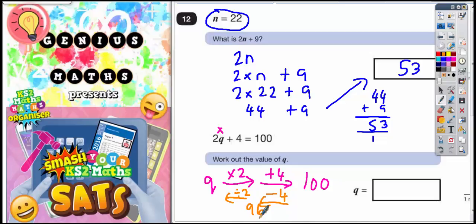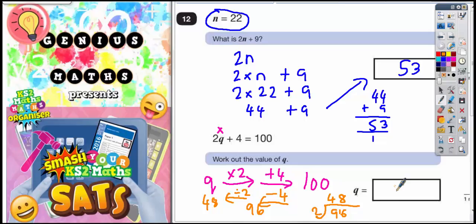Well, some of you may be able to do that, and that would be 48. But if you can't do it in your head, let's have a look here and do a little bus shelter. So 96 divided by 2. How many 2's go into 9? It's 4 remainder 1. Carry the 1 to make 16. And how many 2's go into 16 is 8. So there you've got it.